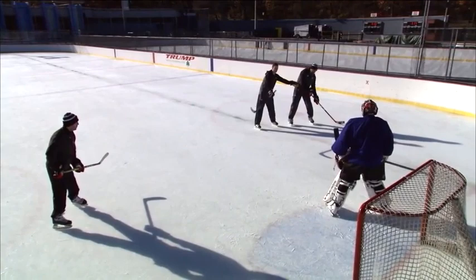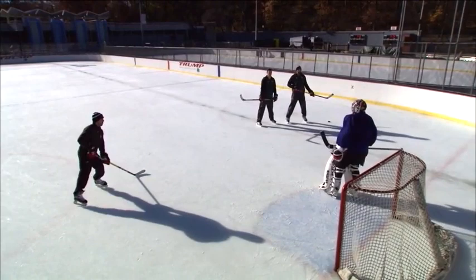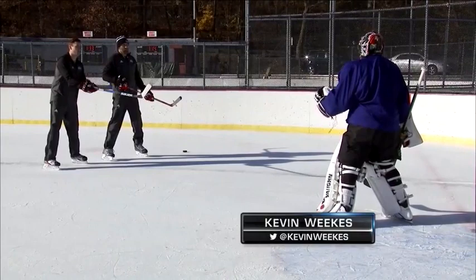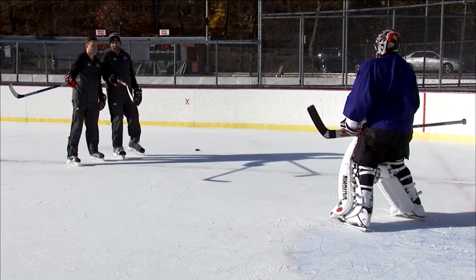Well, if he's got a pass option — which he does, back door — I can't 100% square off to him. I can't square off, because by squaring off this shoulder my glove side shoulder is forward, that means I'm 100% committed to the shot. So if you do square off, what does he see? He's playing you straight up. All I gotta do is get it on that side of the ice, and Kevin's gotta adjust and move to get back — it's a two-part move for a goaltender. That part of the ice is wide open for us to attack.